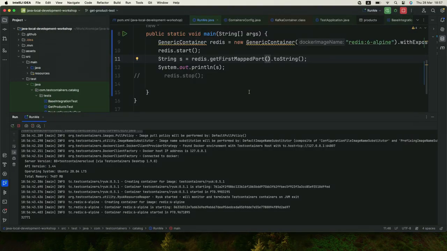If we would not stop Redis, like we do now, would it die together with the application? It will live for some time and then die. And for the port, this is the Redis port of this particular container. If I run it again, it will be another port. This is very good for testing because you mitigate the probability of port conflicts. But if you want to debug something, it would be nicer to have a static port that you can always connect to. So let's try it with a Postgres example. I will stop my Redis. I can terminate it.